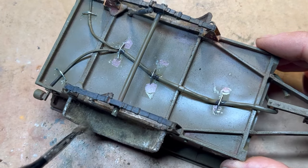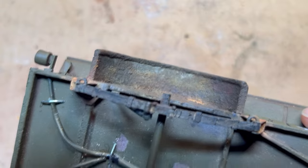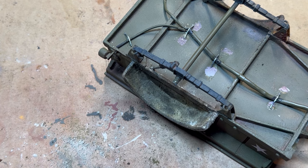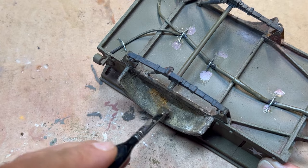And you can see now how it's starting to look. It's starting to look a little bit like that almost. Okay, next I'm going to add a little bit of rust. Again, this is from Vallejo. Just put it into areas where rust would have kind of accumulated.